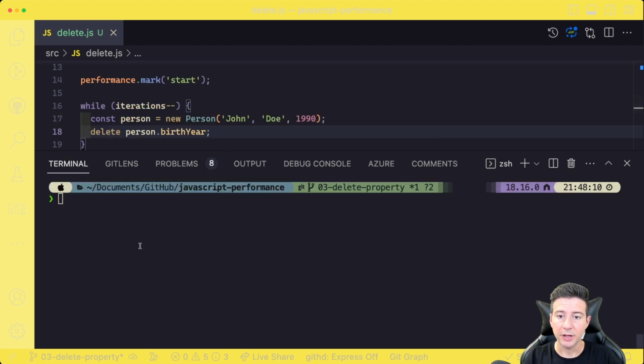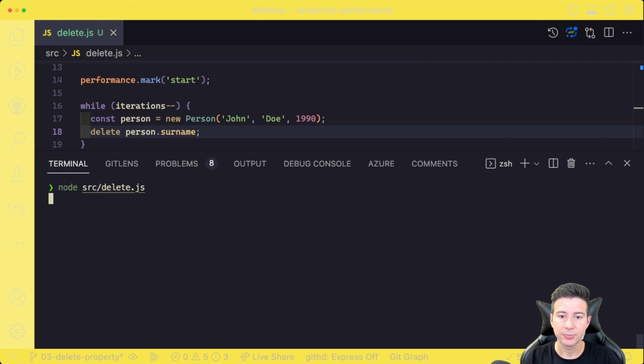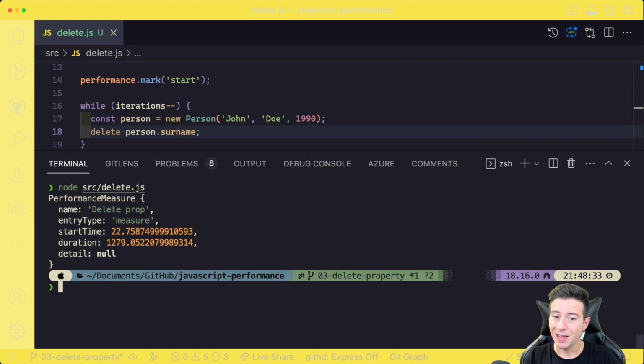Okay, I go again in my code base and I change the deleted property from birth year to surname. And I run the script again. As you can notice, this time the duration is 1 second and 279 milliseconds. It's a completely different time.